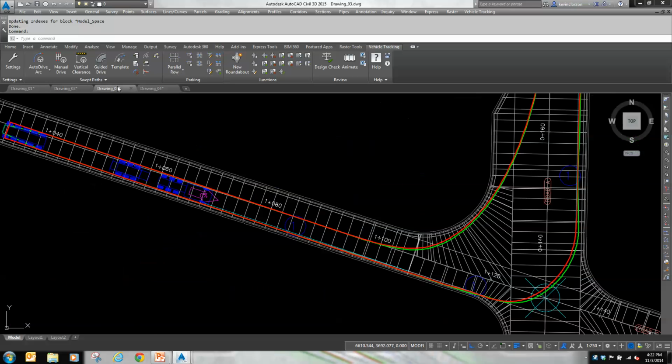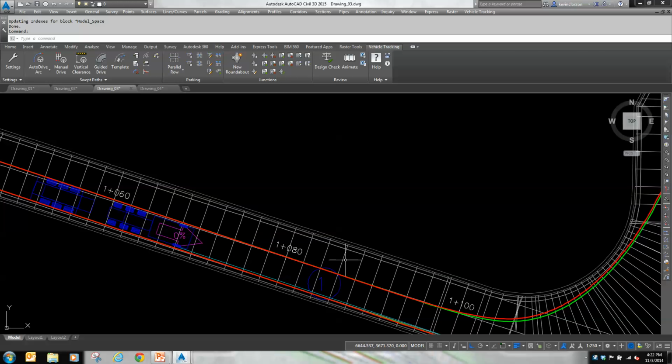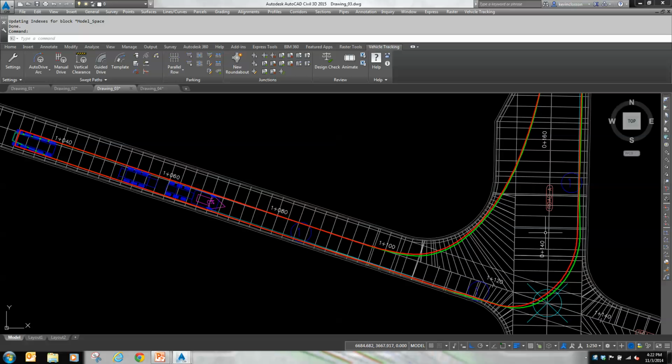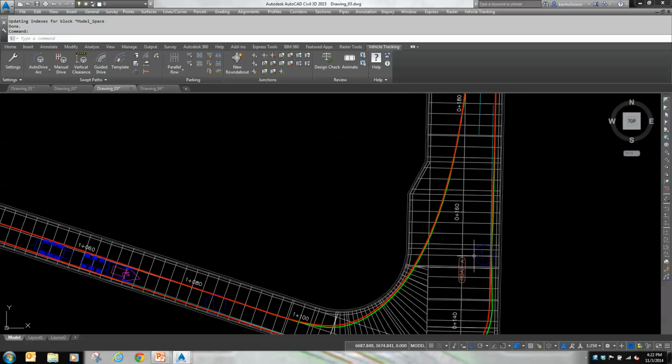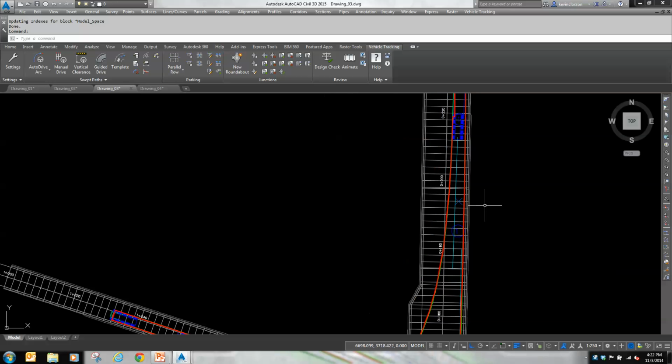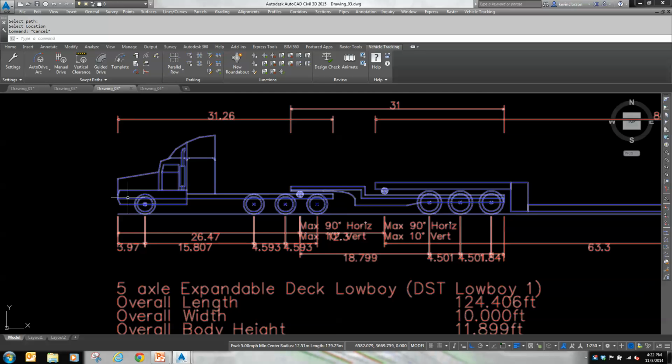Now a couple more quick things before I finish this off. Looking at this one here, you saw this on the slides there. We have a big low boy that's working its way around this intersection, and you can see that the chassis and the body envelope appears to be clearing and doing okay. So as far as 2D is concerned, it would make that. Now, taking a look at this thing, we can insert a couple of different things. First, it might be worth taking a look at a profile, just so we know what we're looking at. I'll hit escape and zoom in on this for you.